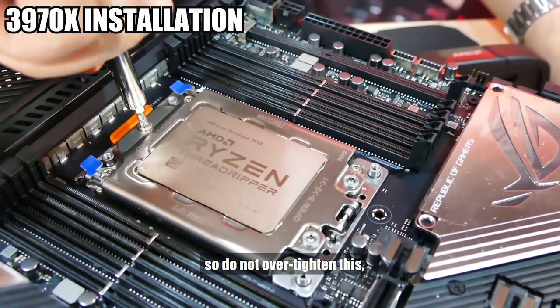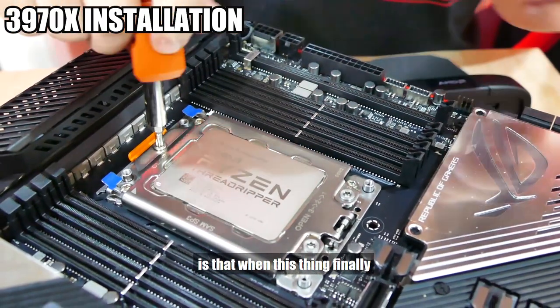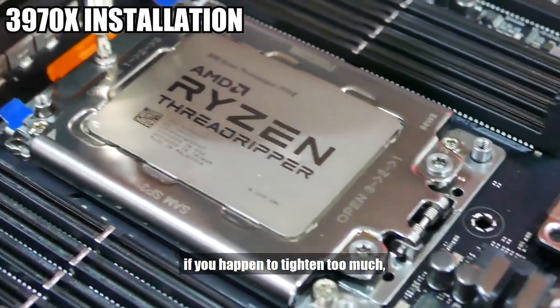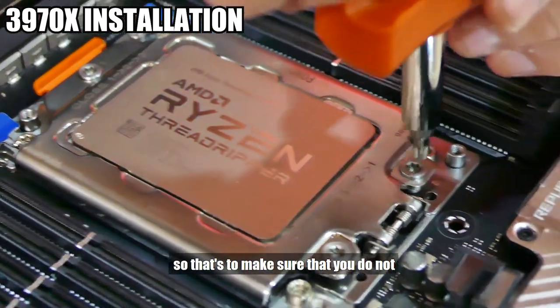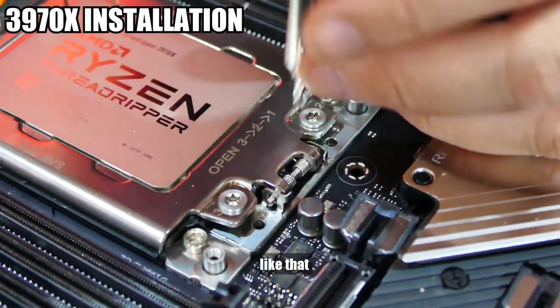So do not over tighten this. A good way to gauge that you are there is when this thing finally stops. One thing good about this is that if you happen to tighten too much, it'll just do this. So that's to make sure that you do not over tighten the torque screw. Once you hit a stop, you stop. Like that.